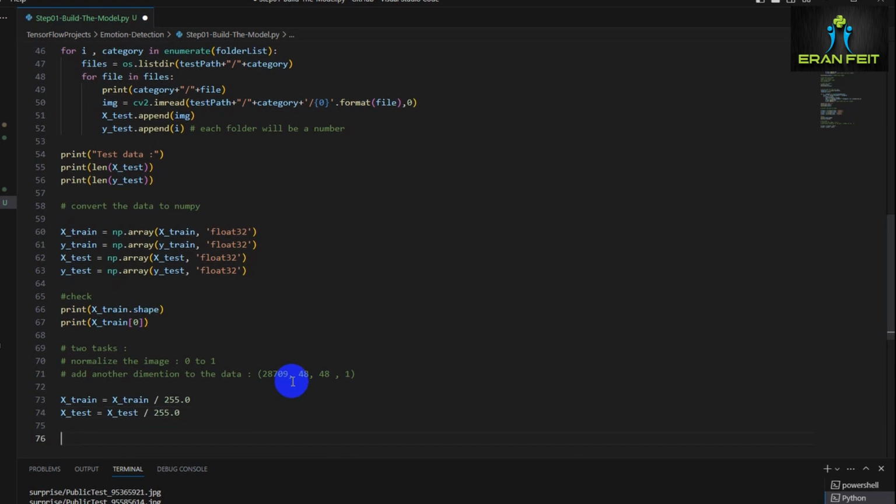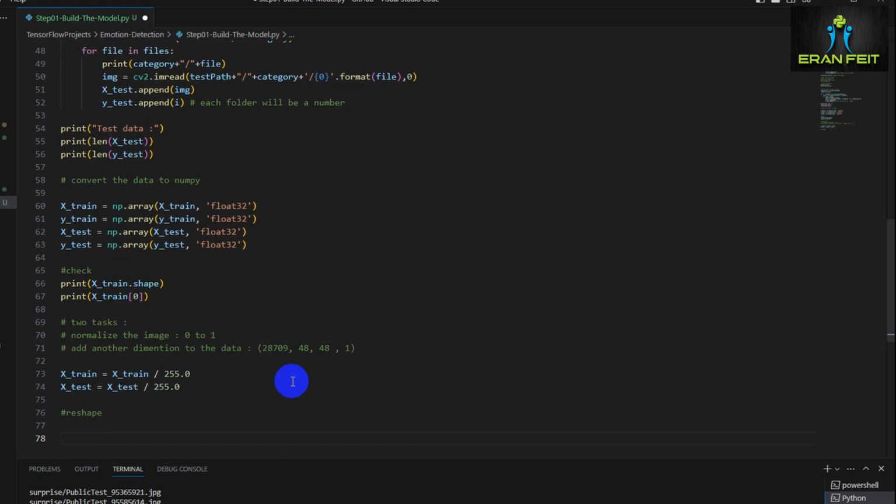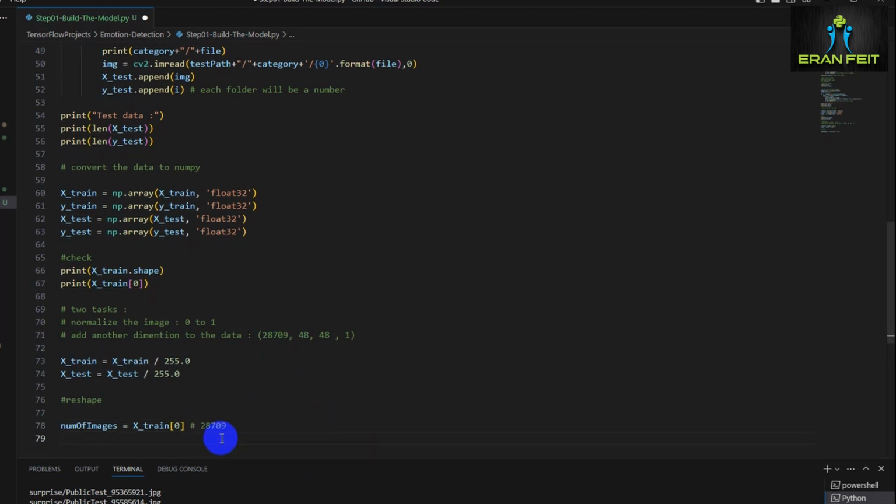It's an easy one. We have to divide all the values by 255, so it will be normalized between 0 and 1. And as for the reshaping, first we have to extract the number of images. This is the first dimension. So we will use the X-train with the zero position.